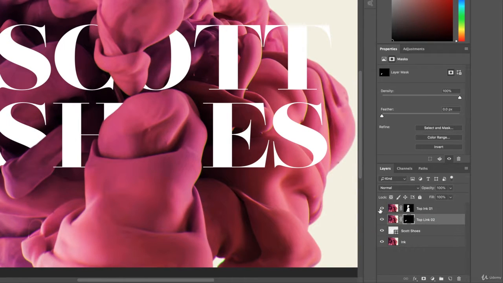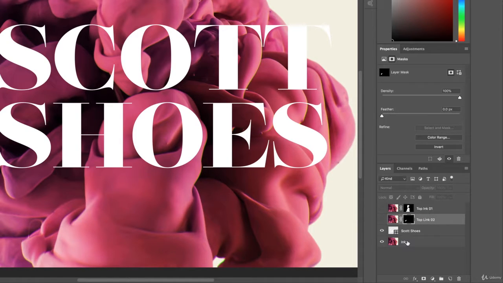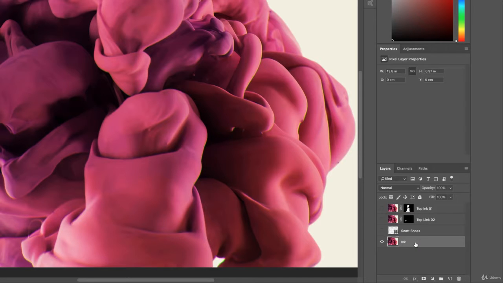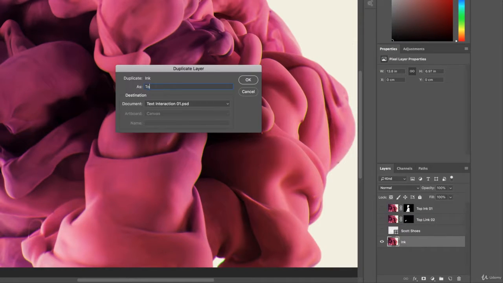So I'm going to turn both of them on. It's looking kind of cool. Now I'm going to turn these two both off. And what am I going to do next? I'm going to do this bit that blobs out and this little stalk thing. So duplicate the layer, right click, duplicate, top. I called the other one ink. You noticed I didn't. Okay, top ink 03.